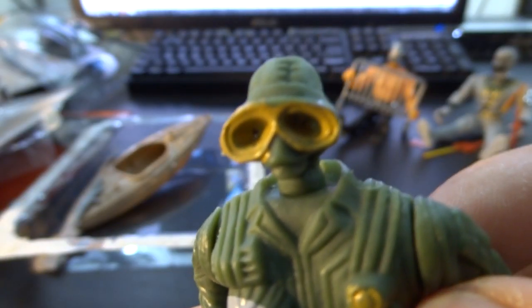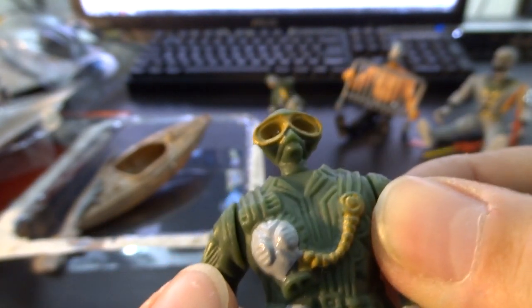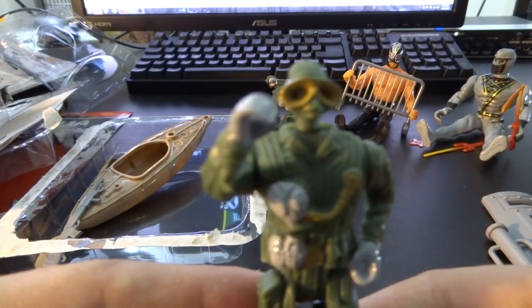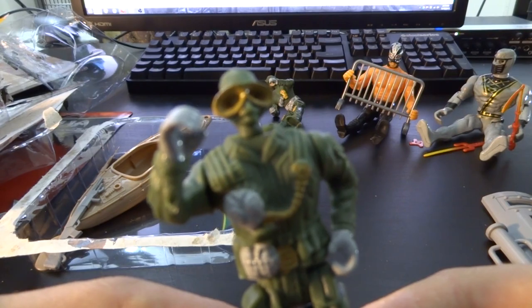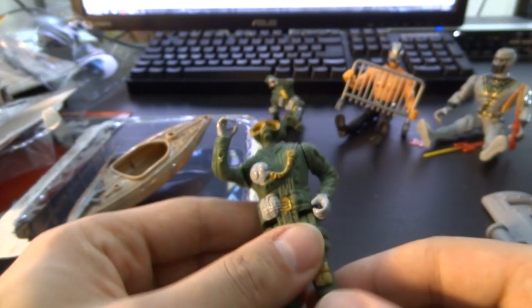I just gotta show you his face too. The shit he has seen. I don't know what kind of mask this is, but it looks so super dorky. He looks like he has a beak? He does look like a water monster or something along those lines. Another beautiful figure in my action figure collection now.